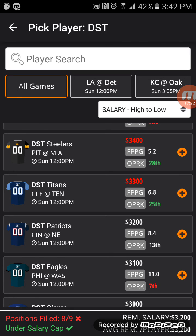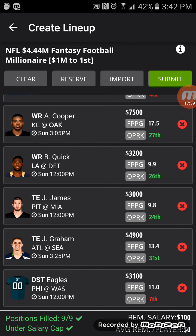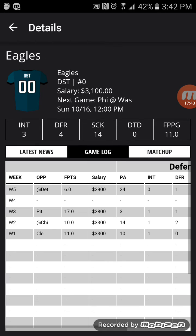I think they're going to run with Bernard because Hill is technically healthy. But this game with New England, I think it's going to be a shutout. I don't think they're going to do much. I think New England's going to absolutely beat up on them. But I'm going to talk myself out of New England, and I'm going with the Eagles. And the reason I'm doing that is Eagles are low-owned on a defensive front. If you look at their numbers, and then we'll talk about the matchup.